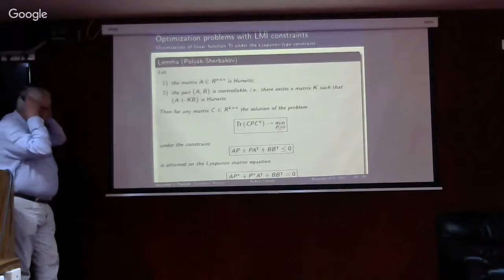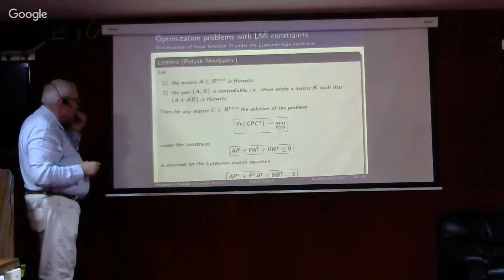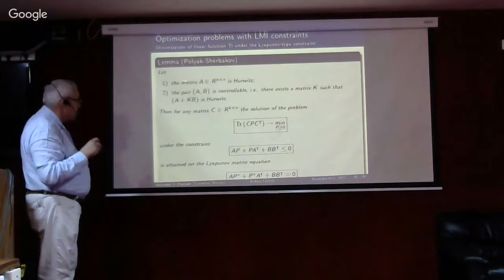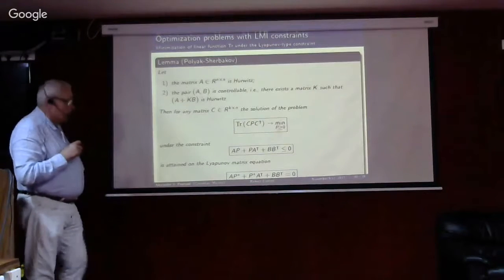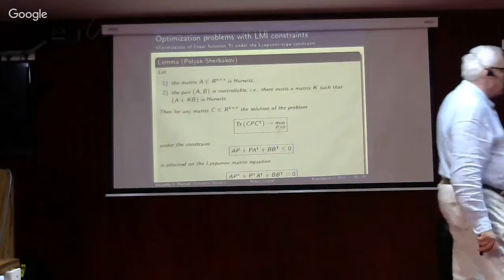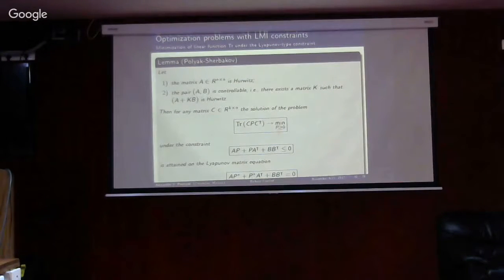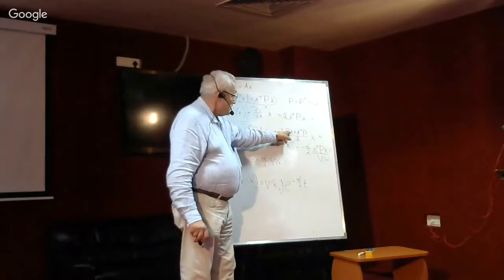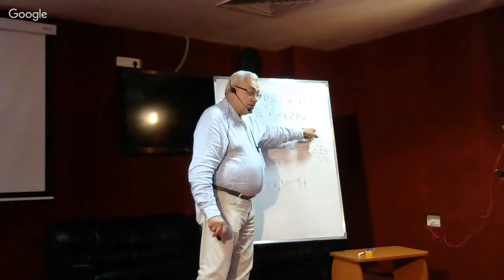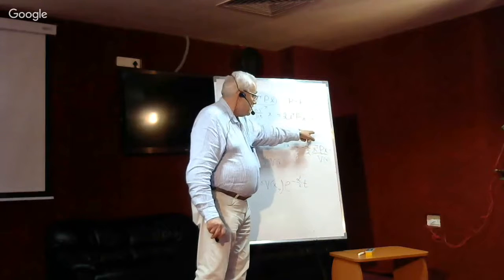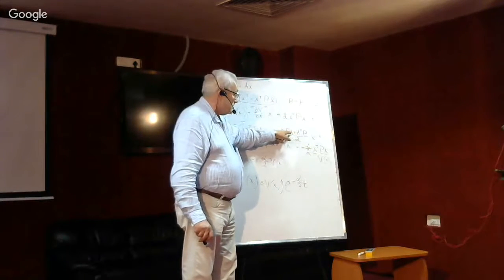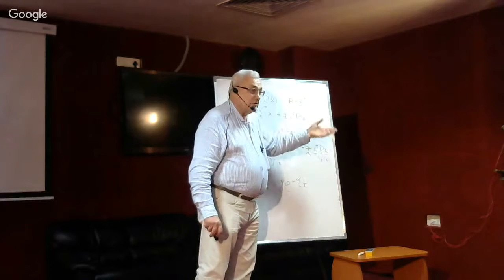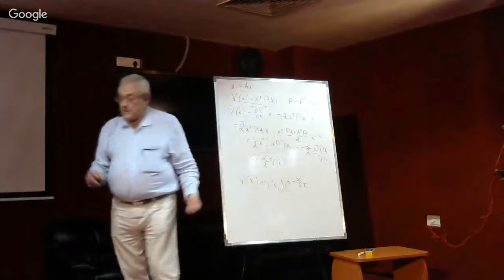Now, this inequality. Now we consider the following problem. Let matrix A be stable. It is the same as here. If matrix A is not stable, we cannot obtain this inequality. It can never exist. For example, in the scalar case, R should be negative, so less than minus alpha E. But if alpha is positive and R is positive, this inequality which we require is never fulfilled. So it should be stable. The same again here.